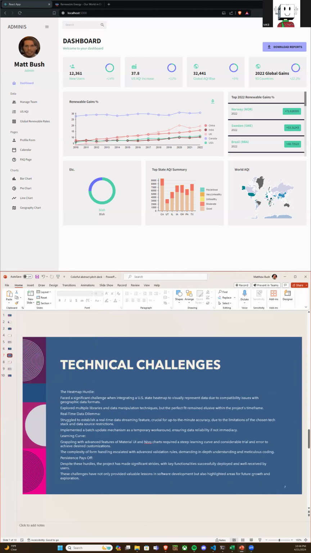So yeah, this project wasn't without its challenges. Integrating a comprehensive US heat map was definitely more complex than I would have thought due to data compatibility issues and accessibility to that data. Also, achieving real-time data updates wasn't feasible with the initial tech stack, so I had to pivot towards periodic data refreshes instead, which is not optimal. That is something I wouldn't actually implement in an enterprise.